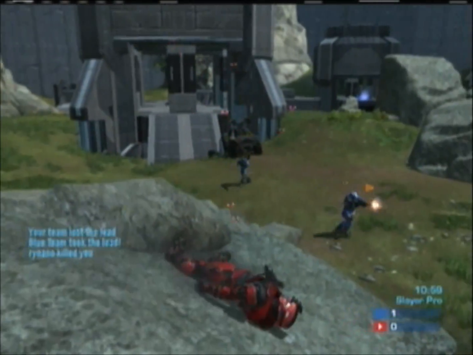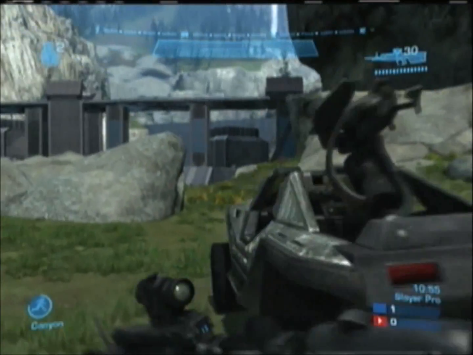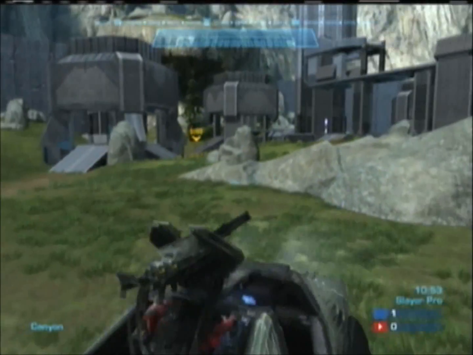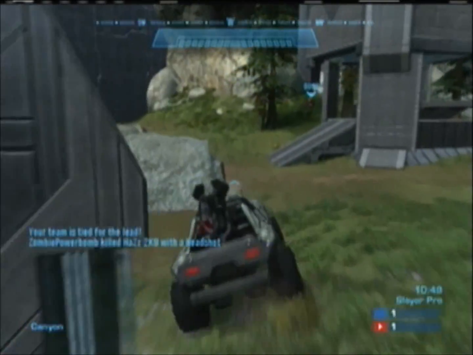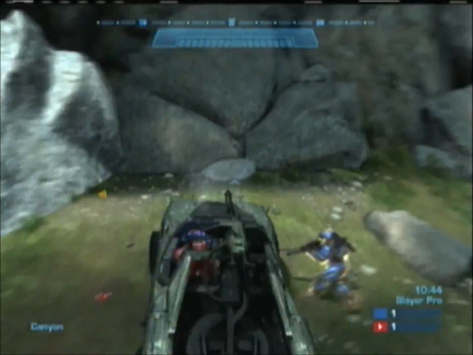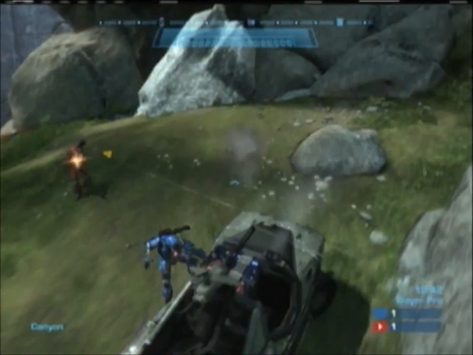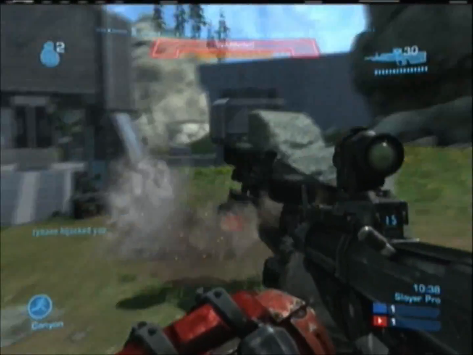Unfortunately, I could only get a game of like 3-on-2, so I didn't even have nearly as many people as I should. But I had 3 versus 2, and it's meant for big team battle, which is probably like 6-on-6, 7-on-7, or 8-on-8, anything like that. And it's got some vehicles, it's got warthogs, and I believe there's a ghost somewhere on the map. I think there's a mongoose as well, maybe.